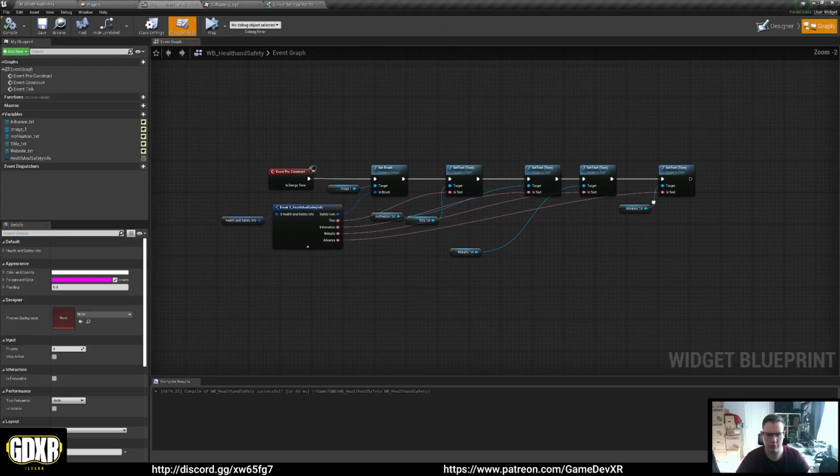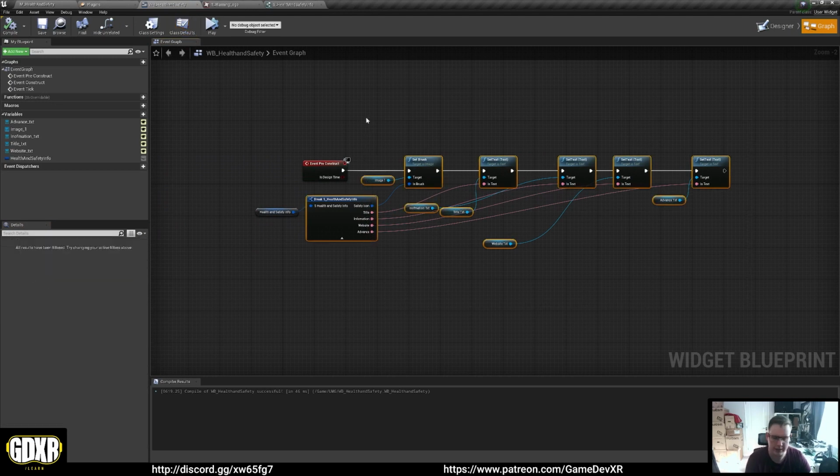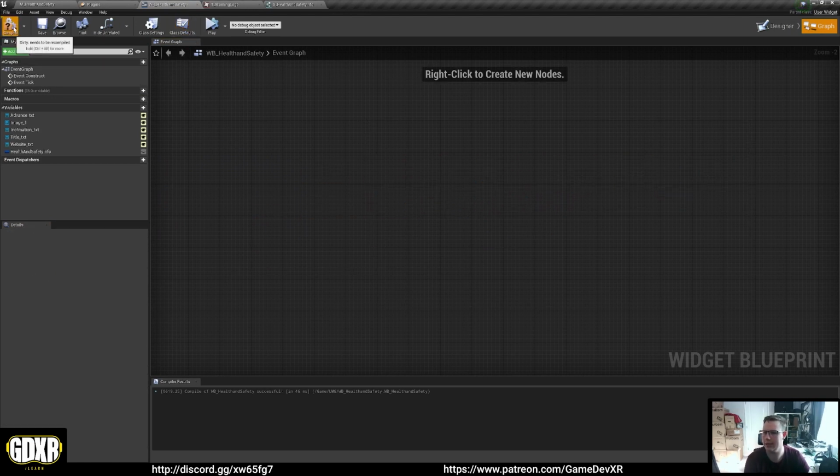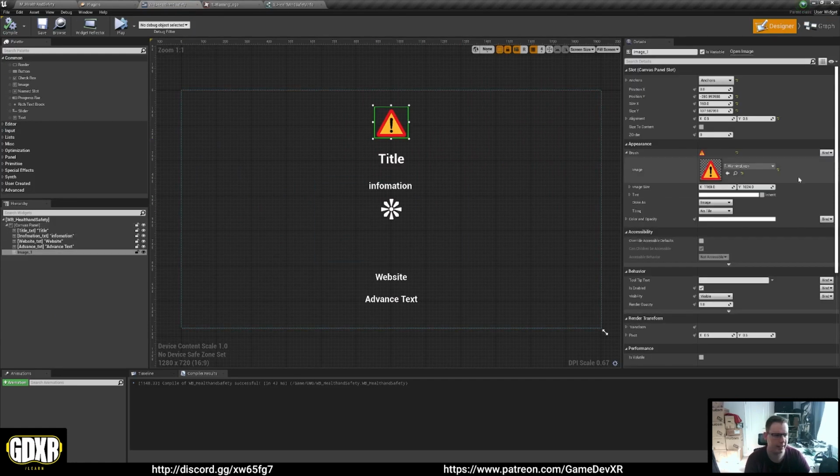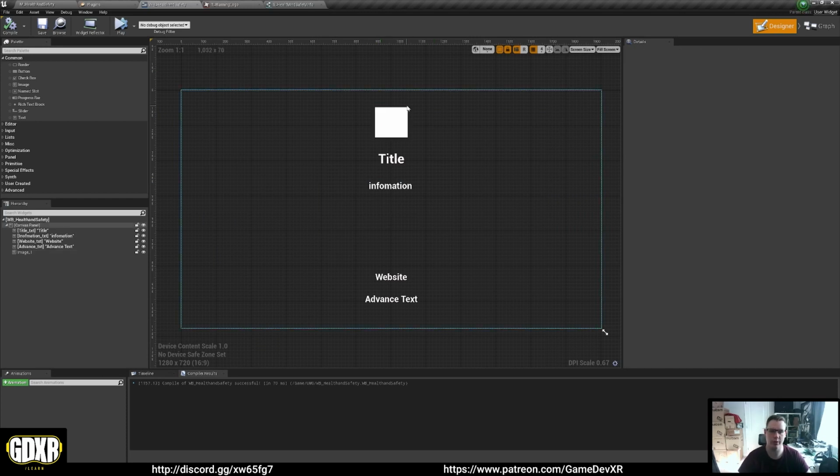So we're going to go to our graph, and if we're doing a procedural, I'm going to delete all of this to show that we're not using any blueprints or anything like that to set it. We go to designer, and you see that that's all gone back to normal. I'm going to actually set our logo and hit compile, so it should update and disappear. Excellent. So now we're back to our bare bones widget.